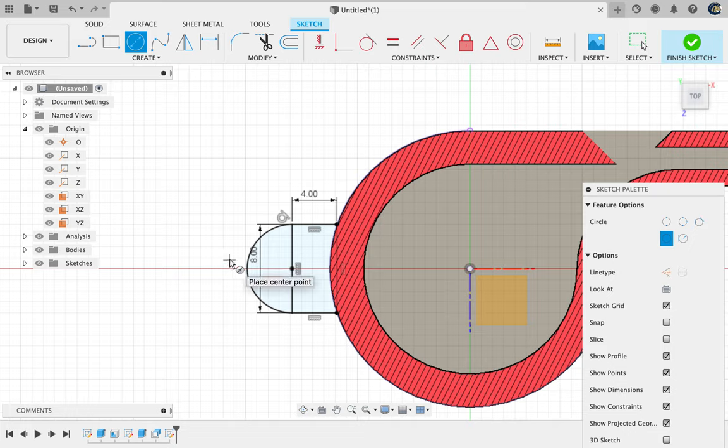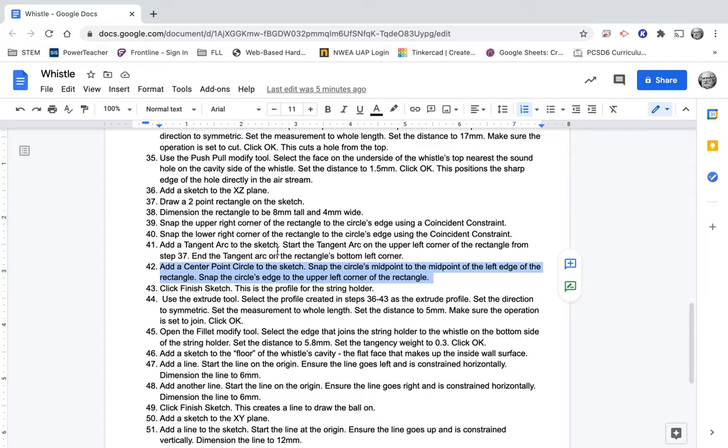It says to start this on the midpoint of the rectangle's left edge. Well, here's the rectangle's left edge. And watch my cursor. I know I'm on the left edge because I have a blue X. But as I get right here to this spot, boom, it locks into place. Okay, so I am going to just click on that circle. I'm going to draw it out.